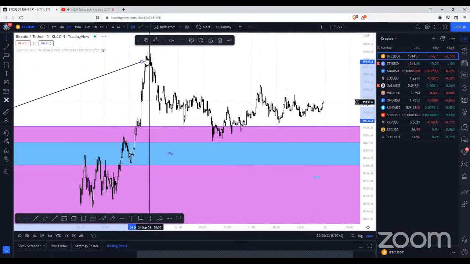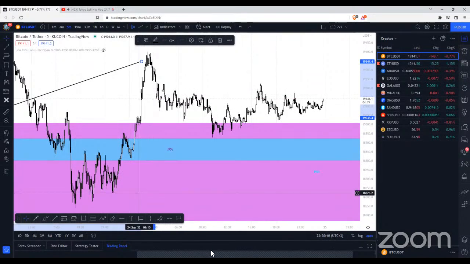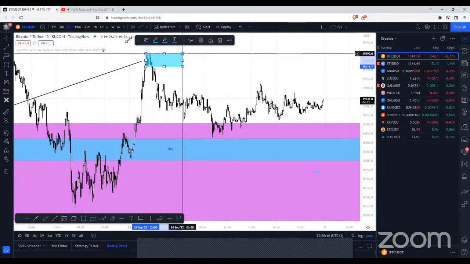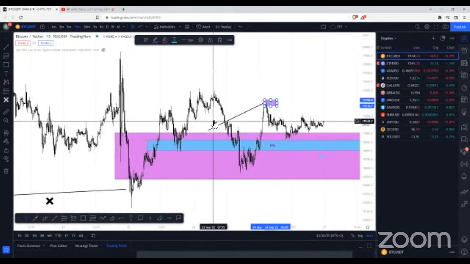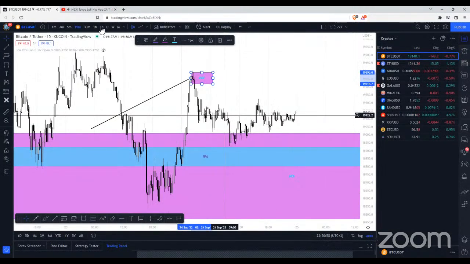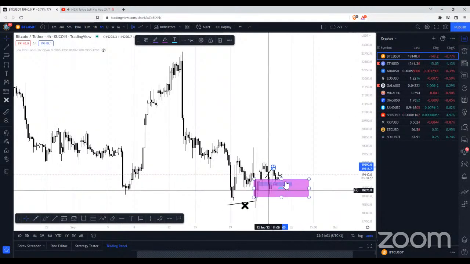Little break of structure, higher high, higher low, break, little mitigation off of this tap right here, and inside this point of interest right here. As you can see, it barely tapped in, distributed, and as of right now, man, I really do see it accumulating from here. It could come down a little bit lower, but short term, I do see it accumulating a little bit longer.